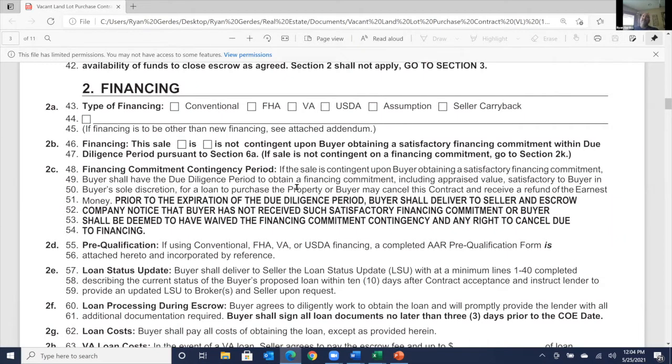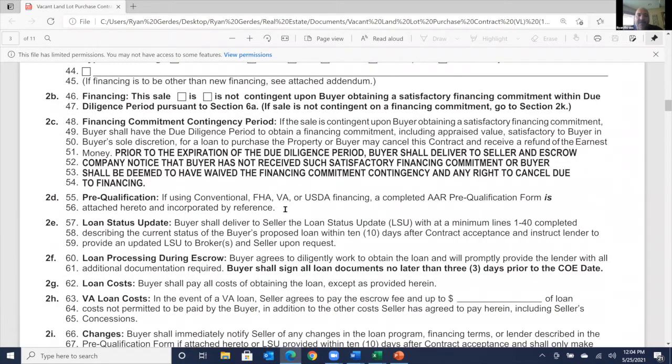Ultimately, here's the deal. The buyer needs to do their best to move forward with the financing, if there is financing, as fast as they possibly can. They need to get everything over to the title company with sufficient time to close the transaction. That means loan documents, insurance, taxes, or any other documents are there in order to satisfy the transfer of the property. Pre-qualification, this is a form that must be submitted with all financed offers.